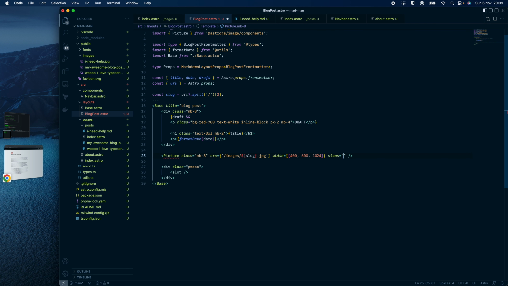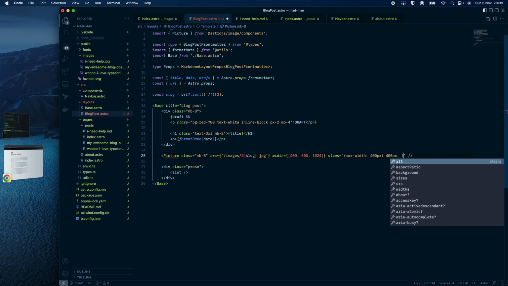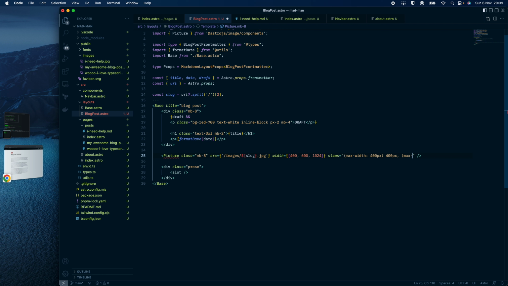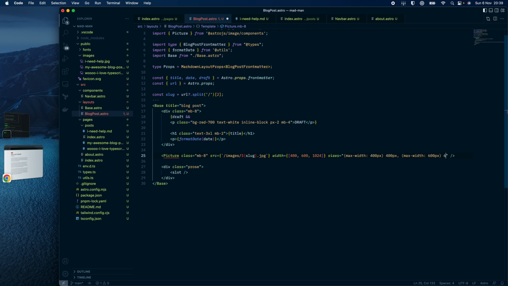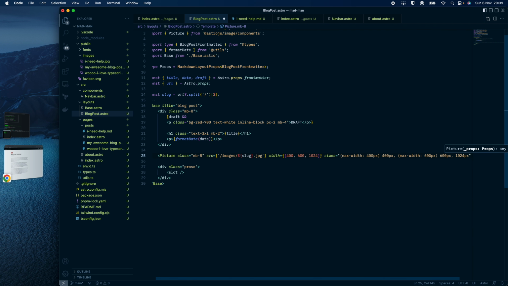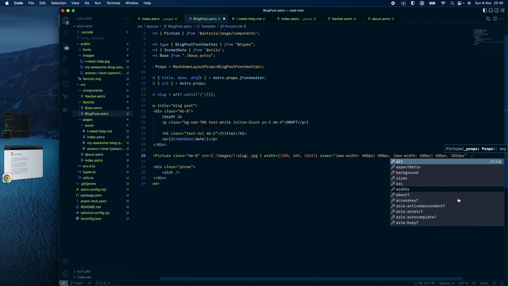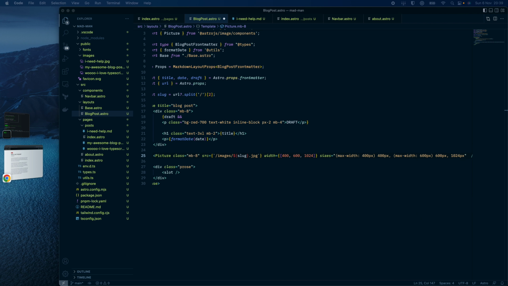So I'm just going to do, when the web page is less than 400 pixels, that's the version you show. When it's less than 600 pixels, and that's the version you show. Otherwise, show the big one. Again, this is a strong hint, but it is up to the browser which ones to show.